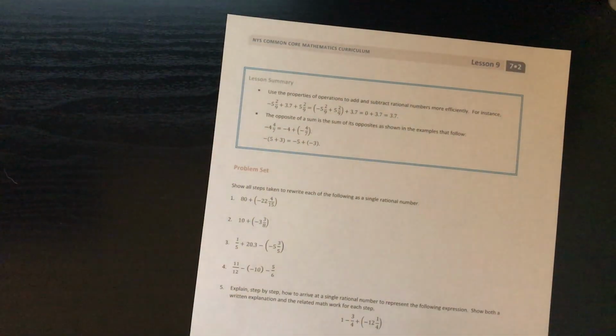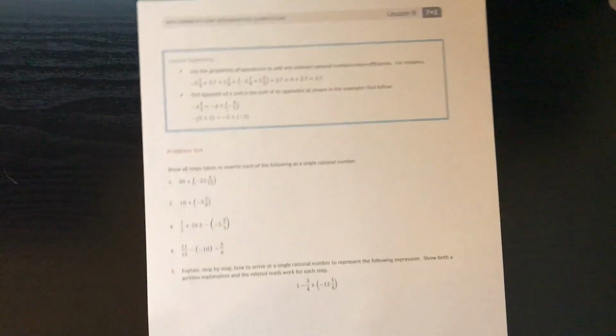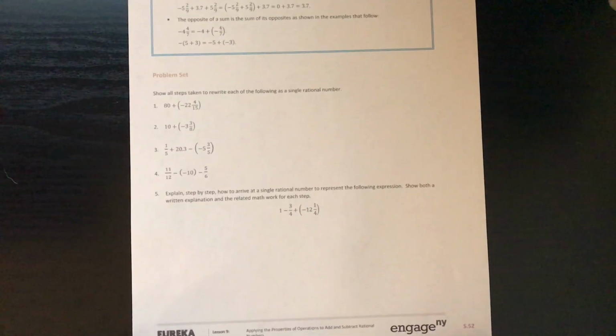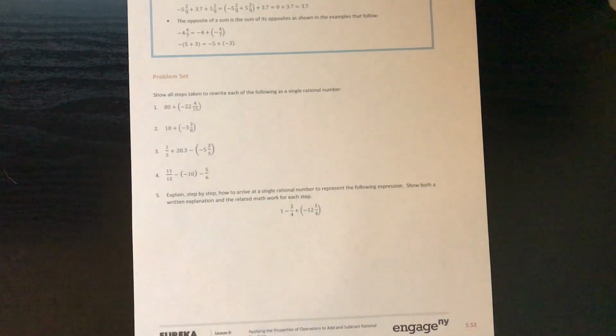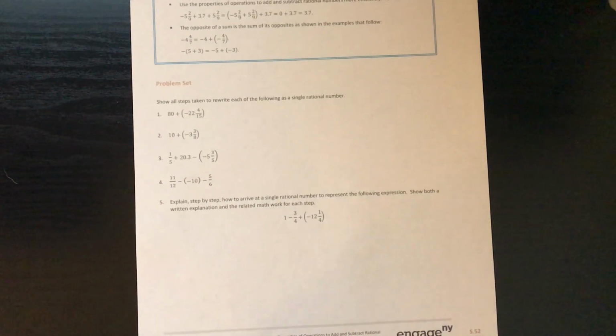All right, I'll leave that last one for you to do. Let's look at the problem set from lesson 9 real quick. I'm just going to do question 5 really thoroughly for you. If I assigned you 1 through 4, I'd like you to do them similarly to how you've seen me do question 5. You'll probably want to use a separate piece of paper because there's not really enough room on this sheet.